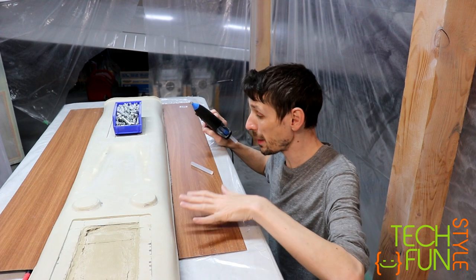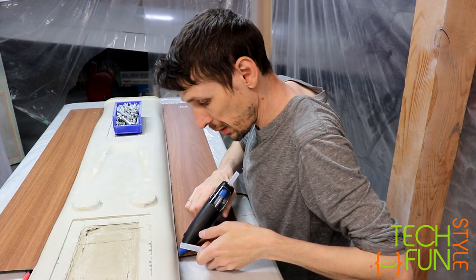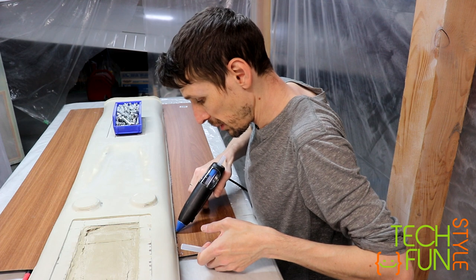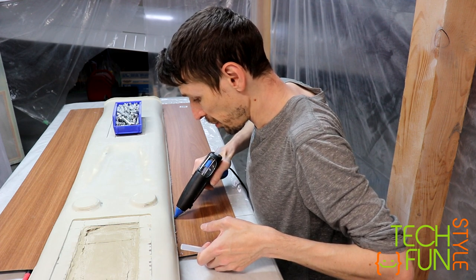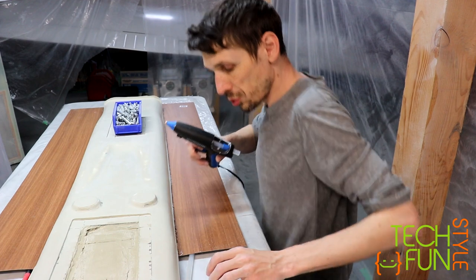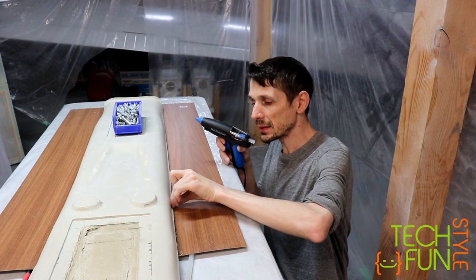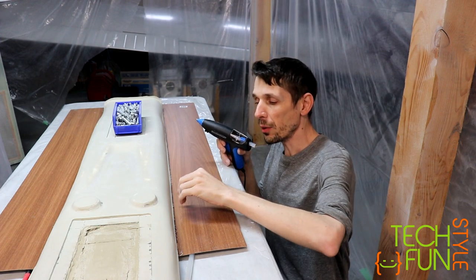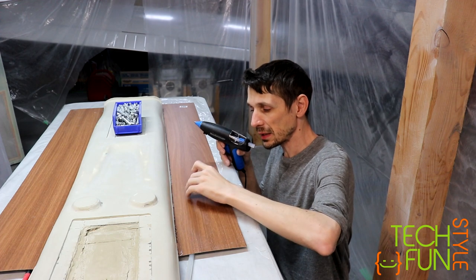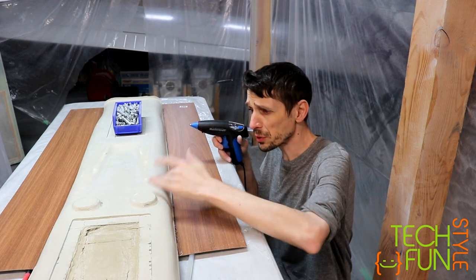But what I'm doing right now is attaching totally flat wooden pieces to the bottom of my plug with a heat gun, to ensure that I'm going to have nice flat lips on my mold. Basically I need those side lips, whatever you call them, for my mold. So I need to have them really flat and nice. That's what I'm doing right now.